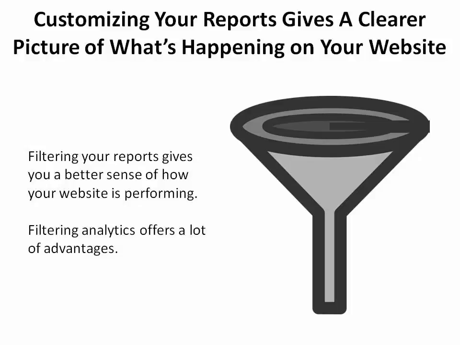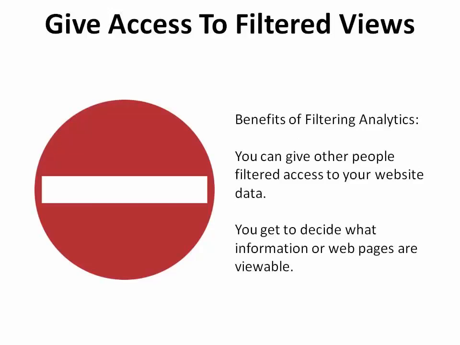If you're not already filtering your reports, then look over the following advantages of filtering analytics. Give access to filtered views. One of the first benefits of filtering your analytics is that you can give other people filtered access to your website data. This can be beneficial when you need to give employees access to your data without giving them access to all your website traffic. You get to decide what information or web pages are viewable. For example, you could restrict access to your e-commerce data when giving your editorial team access to your website traffic.